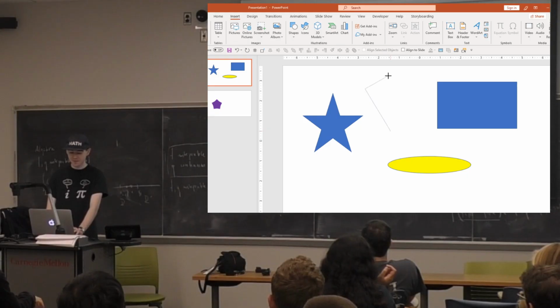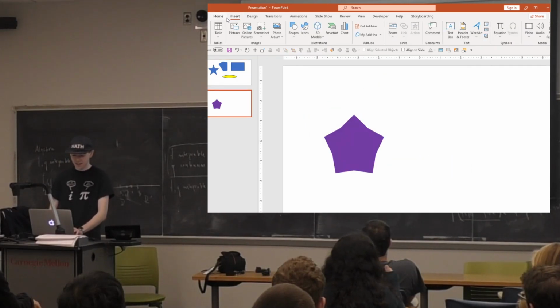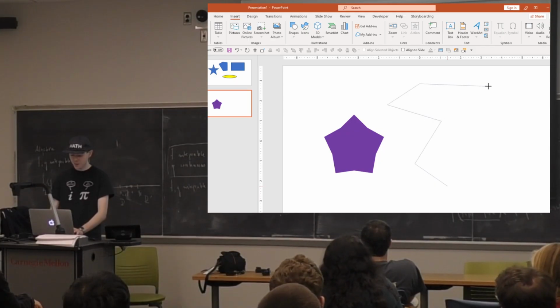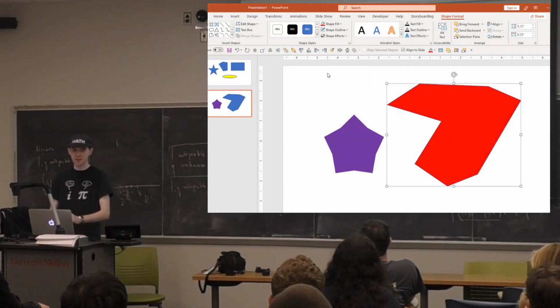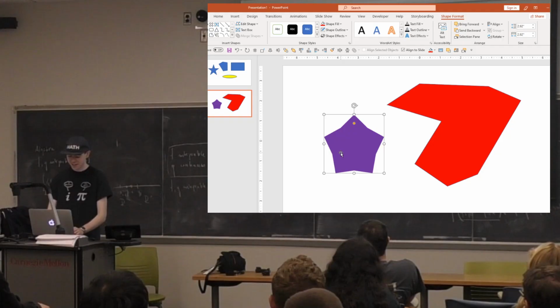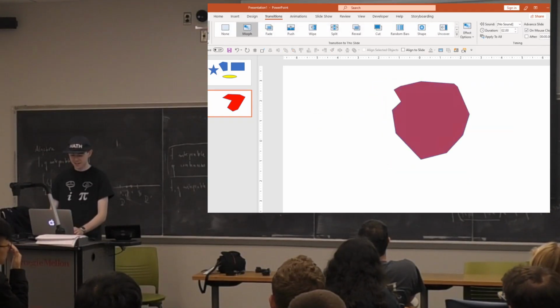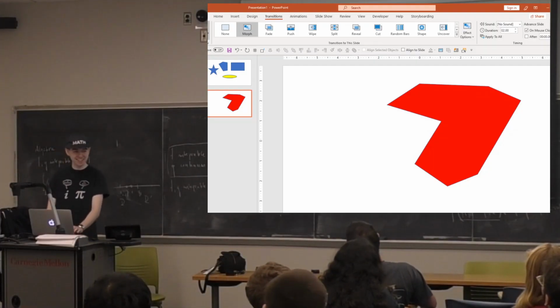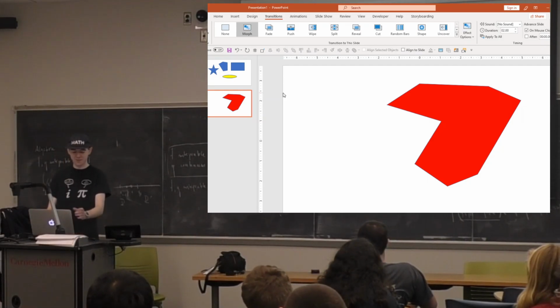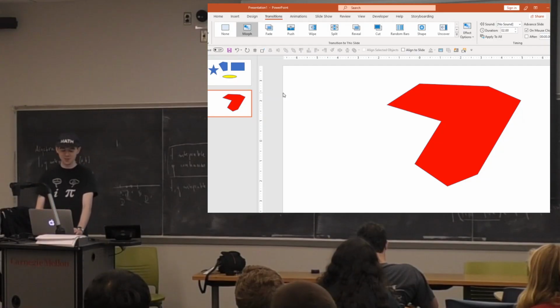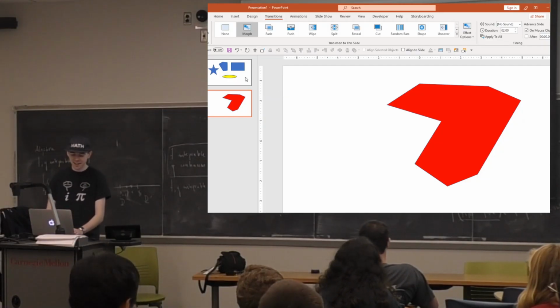So there's this shape in PowerPoint, which is the freeform shape. So if we add a freeform shape, then we can add another freeform shape that looks entirely different. Now, technically, they're both freeform shapes, right? So theoretically, PowerPoint ought to interpolate between both of them. Now, if you were a sensible programmer given this task, what you'd probably say is, okay, freeform shapes can never interpolate between each other, and then we're done. Right? That would be what you do. But let's see what happens. Sure. Yeah, I guess that's what happens. So some software developer at PowerPoint was tasked with making the freeform shapes interpolate between each other, which is a feature that probably nobody uses, but it's also very difficult to make. But it's in there. So that's kind of interesting.